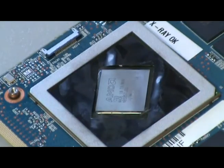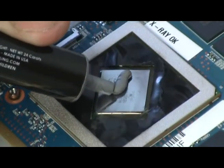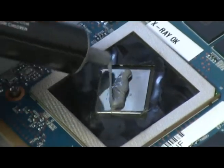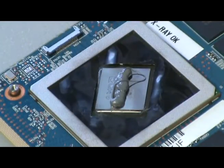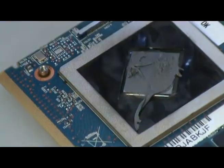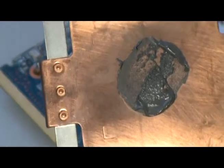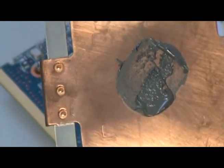Here we are again with our 7970. We've cleaned it off so I'll show you what it's like when you apply too much thermal paste. When you have too much paste, you can see that's a fairly large chunk of paste there. When you apply your heat sink, you'll find that it oozes over the die — it's too thick. You can see it's going over the edges of the die and there are very uneven chunks. Once that heats up during the break-in period and spreads around more, it's going to go over the edge of the die and it's not going to be an effective way to cool your video card.